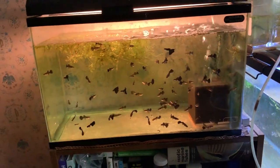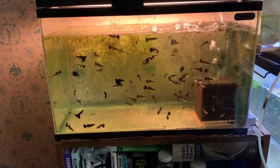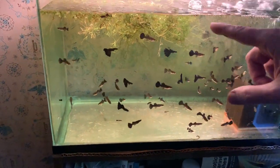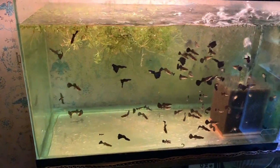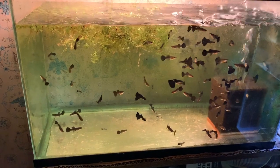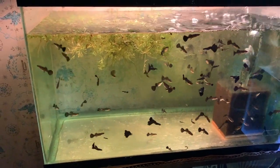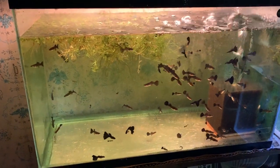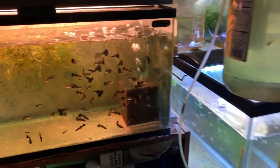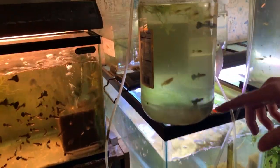So what are these? These are another line of the black Moscows. Not as nice. I get some nice ones, like that male, but you'll see some males that have a really crappy tail edge. It's because there's too many fish and they're eating the tail. Looks like food. You can actually put them on a piece of glass and slice the tail with a razor blade, and it grows back. I don't do that.